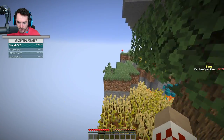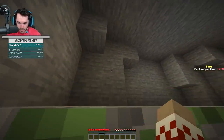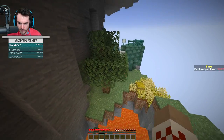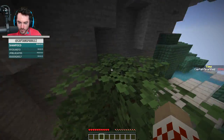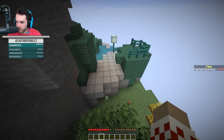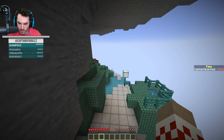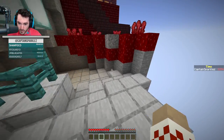This is a marathon. This is by far and away the longest parkour spiral map of all time. Well, there was the one by, I think it was, shoot, I forgot who made it, but there was the one that was Parkour Spiral Infinite, I think, that was also really, really long. That one's also really hard, to be fair.